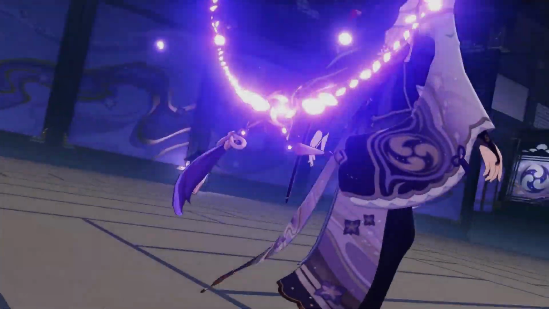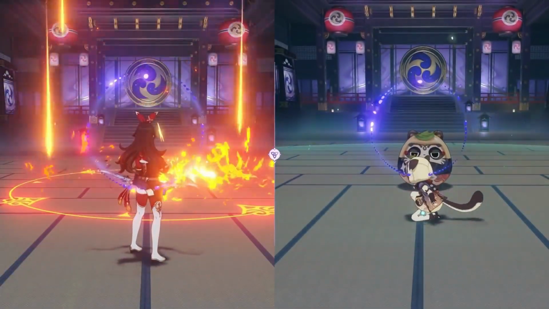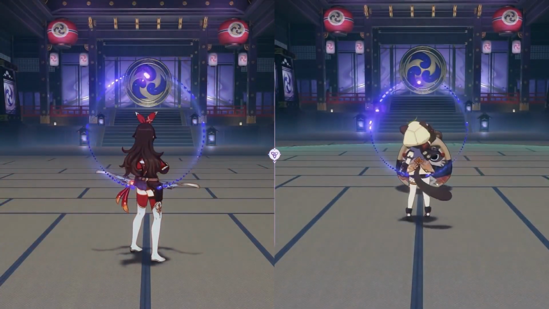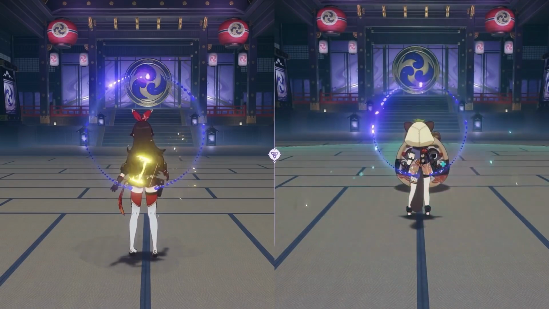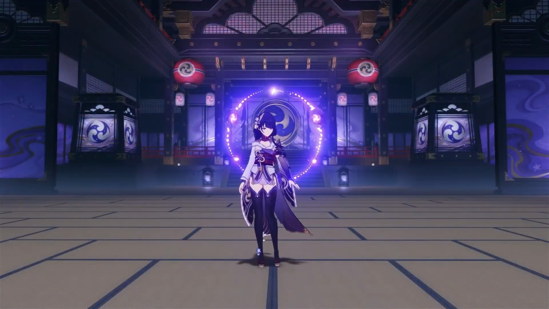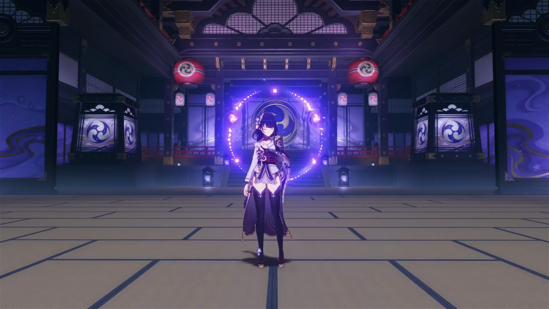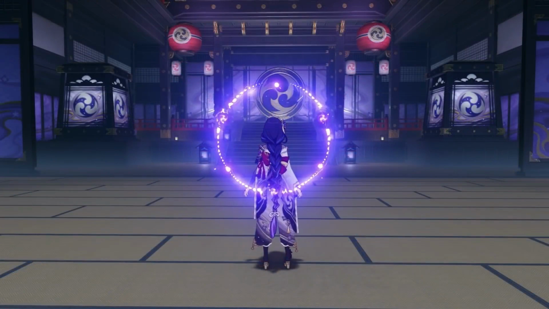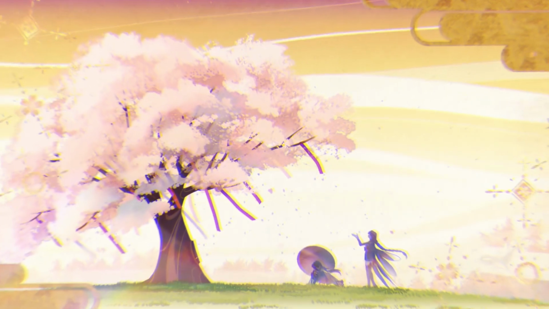Now moving over to her passive 1, where if allies gain an elemental orb or particles, the chakra gains 2 resolve stacks. And for passive 2, every 1% over 100% energy recharge the Raiden Shogun possesses grants her 0.6% greater energy restoration from Musou Isshin and 0.4% electro damage bonus. Hence the reason why when building the Raiden Shogun you want to focus on energy recharge.